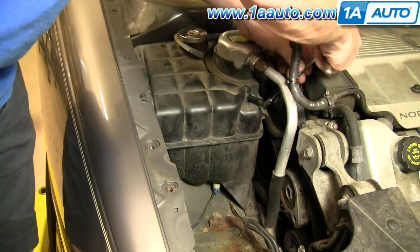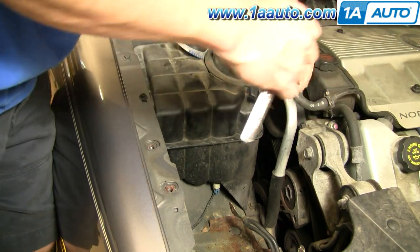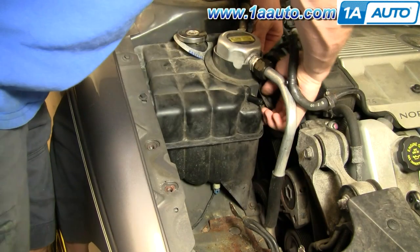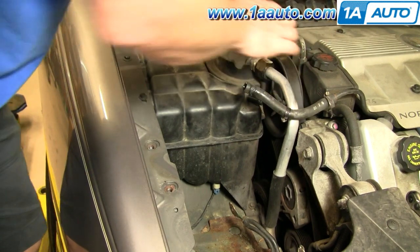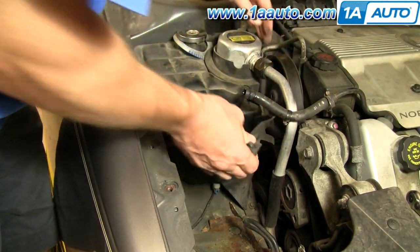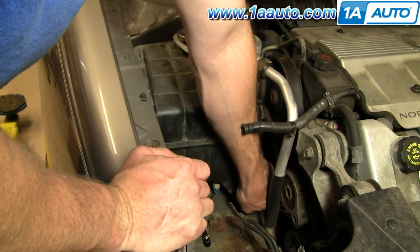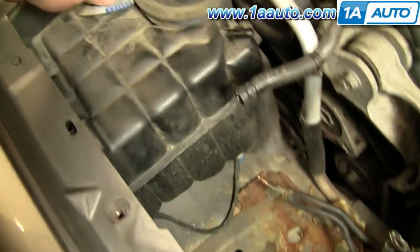Okay, fast forward as I remove that first 8 millimeter bolt and then the 10 millimeter bolt. Once you get the 10 millimeter bolt out, then there's a bracket that goes around the AC evaporator there, kind of like a little half moon bracket. Pull it out towards the engine and then out away from the bottle, and you can see it in a second when I pull it out. Okay, fast forward again here as I pull out that lower 8 millimeter bolt. Okay, now your bottle is pretty much dismounted.